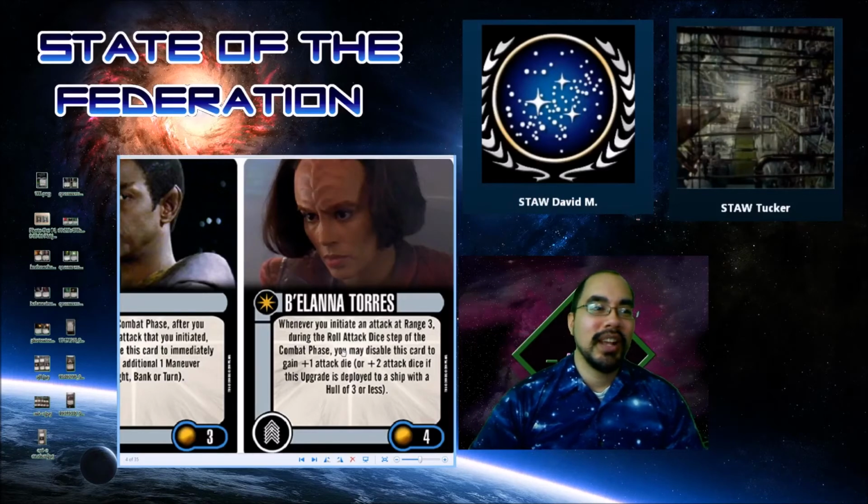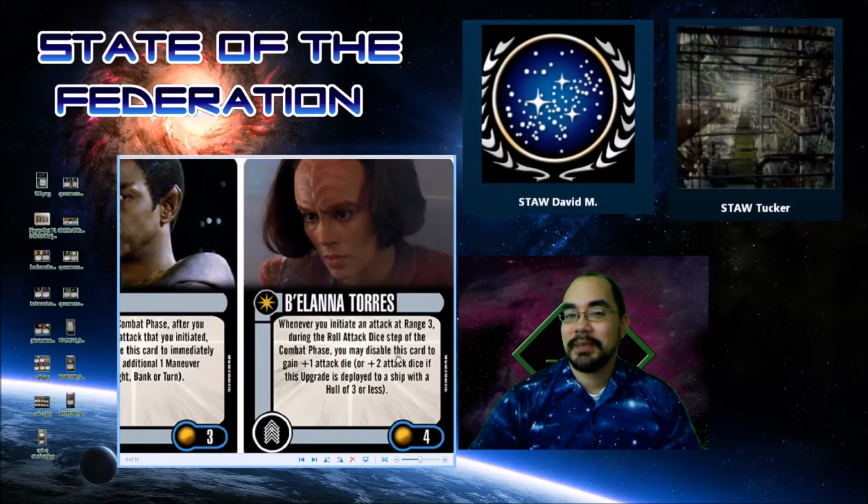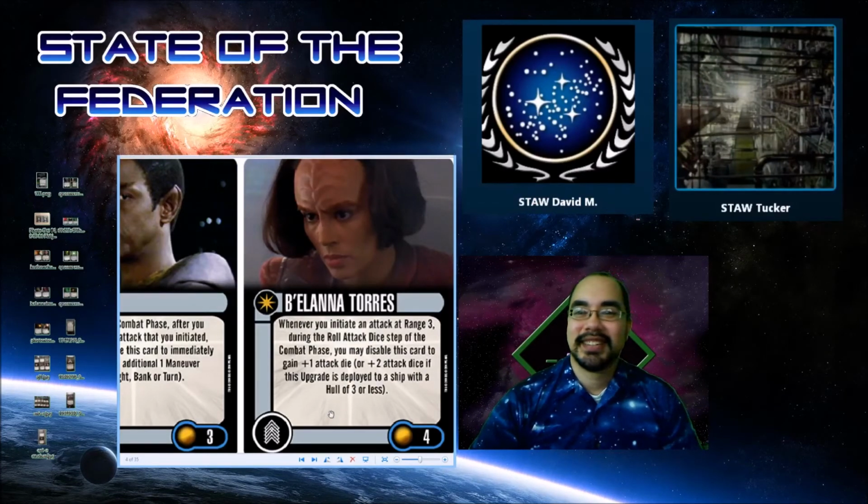On this lonely tiny little ship. Yeah, at range 3. And it's got battle stations inherent. That's true. I like you'd be using your actions, though. Oh, this is why we have Martok. Yeah, this probably, by the way, also wouldn't be worth the points.